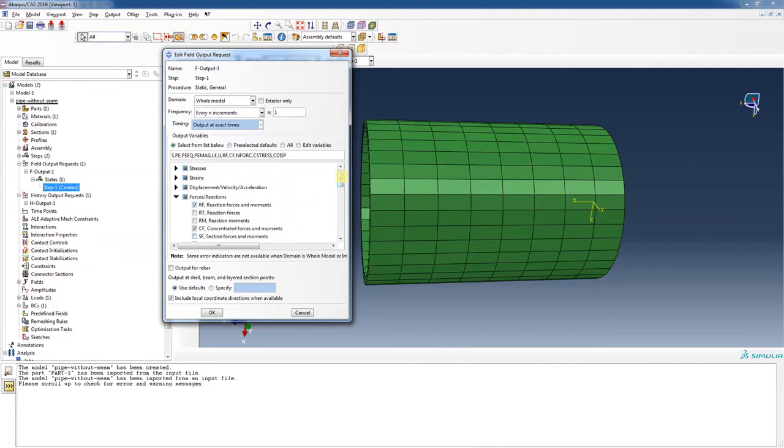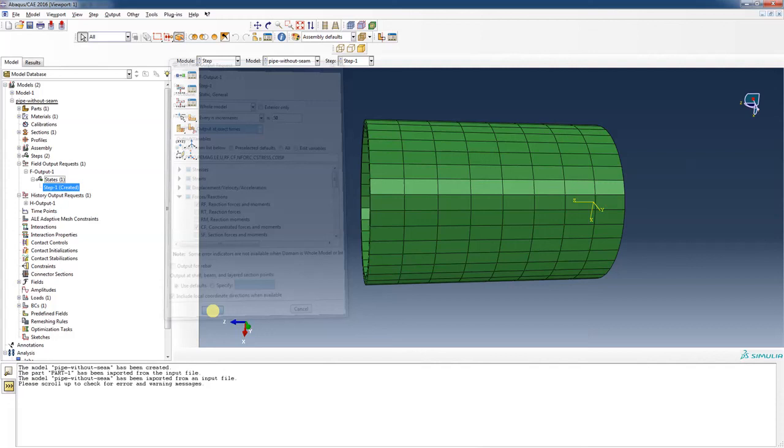And we're also going to change the output. So right now it's going to output for only 1 increment, so the first and last step. But we want to do an animation maybe where we have maybe 50. Okay, so let's do this at every n increments. Let's say 50 increments. We could change this to evenly spaced units of time if we want. Let's try this. If this doesn't work, I'll go back and change it. Alright, so I'm going to hit OK.